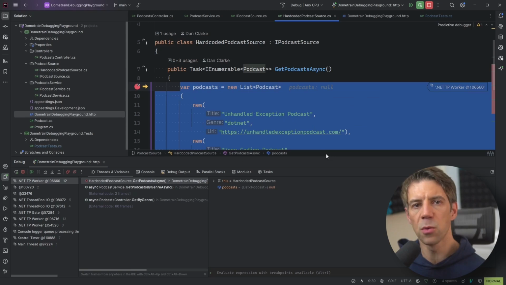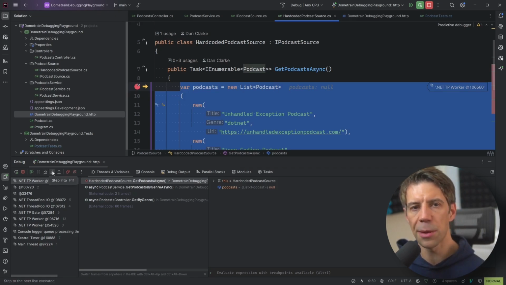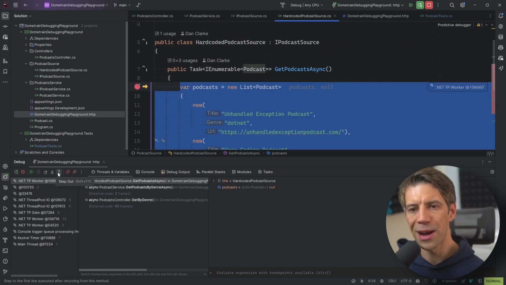Generally, when debugging, you want to step through your code. So if we look down here, see this green icon? We can resume it, or we've got these options: step over, F10, and step into, F11, so that would step into a method, if you were on a line that did a method call. And you've got step out, so if you're in a method and you want to step out of it. As usual, I tend to use the keyboard shortcuts.